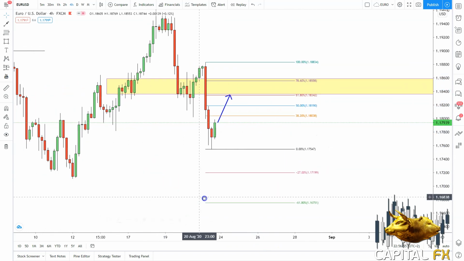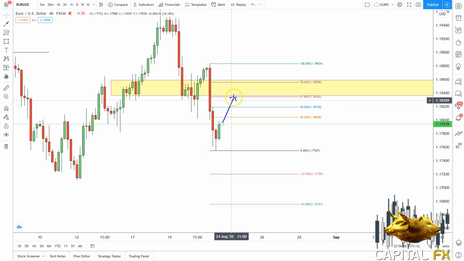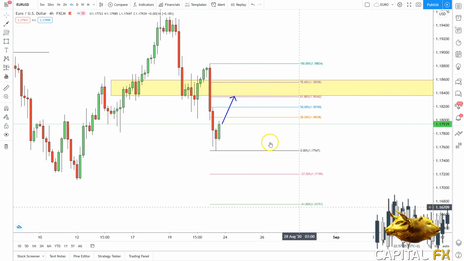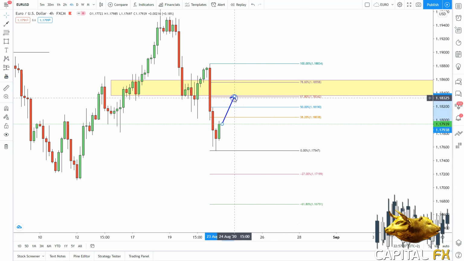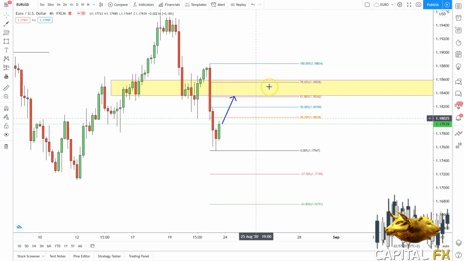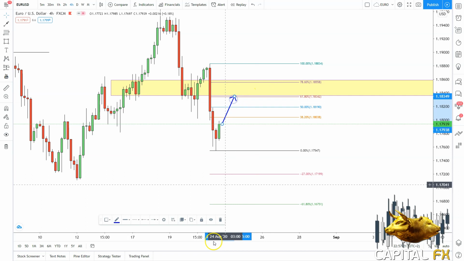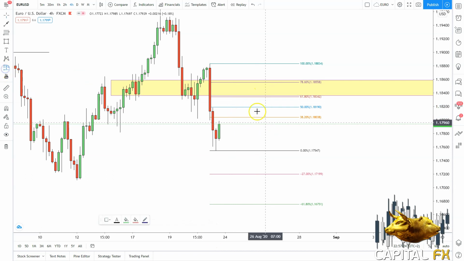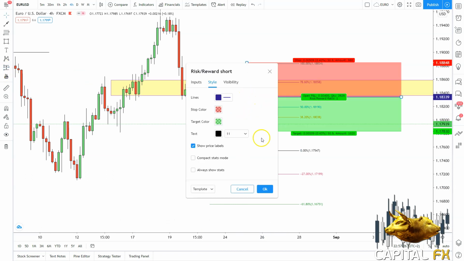Based off our Fib, we can expect price to pull back right into the 61.8, or between the 61.8 and the 78.6, to have a closure there, and then we can be in a position to take any short trades. So basically, guys, we'll be waiting for any bearish signs along the 1.18342 region and the 1.8558 region.